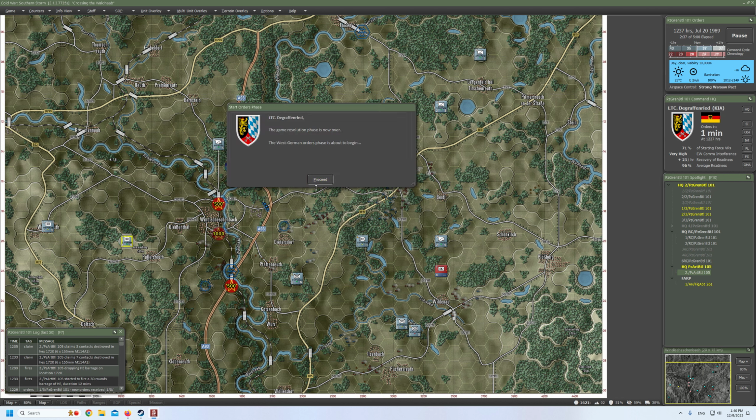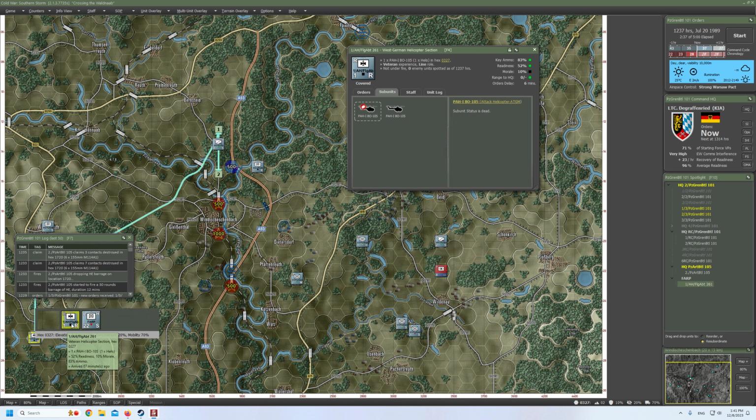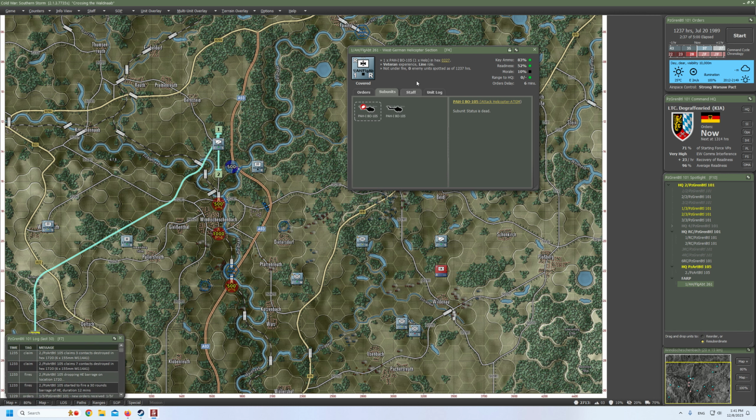My heli is in FARP. Oh, I haven't seen my FARP. Did they attack it or what has happened? No, they weren't under fire. So why is it red? Is that because there is a heli trying to repair? Yeah, morale is 10%. Whoa, that's not good. And they still have the order to move here. Okay, we need to remove it.